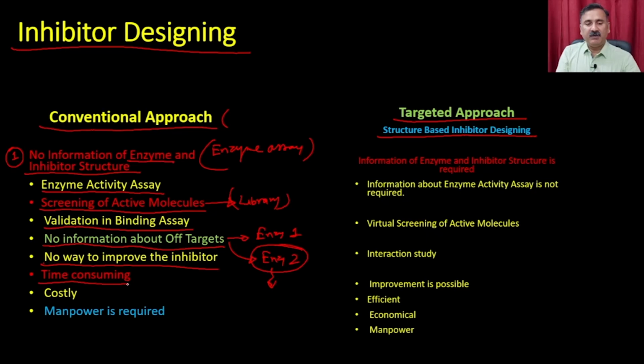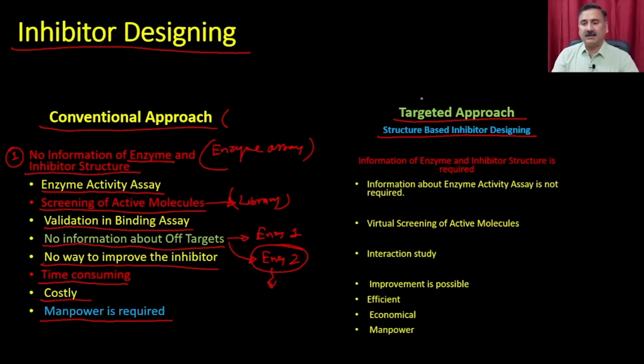It is time consuming because it is based on enzyme assays, screening, and real wet lab experiments. Apart from that, it also requires a lot of biochemicals and reagents, so it's also costly, and it requires trained manpower to perform the enzyme assays, analyze that data, and know whether the inhibitor is inhibiting the enzyme or not.